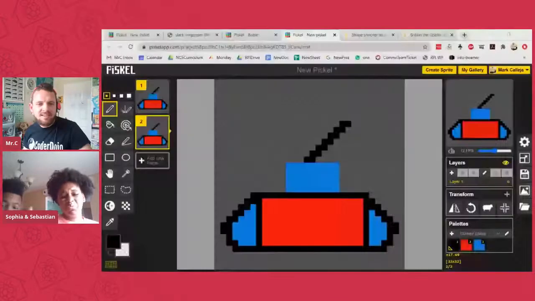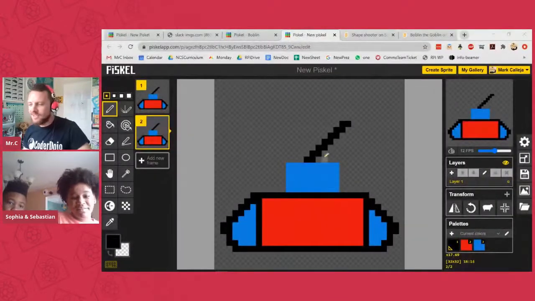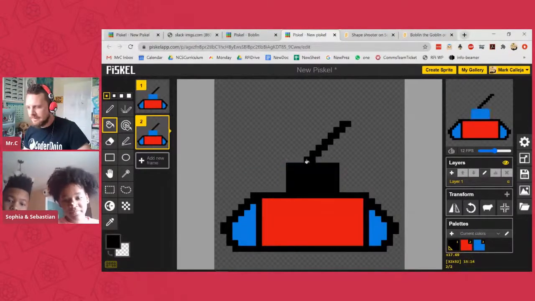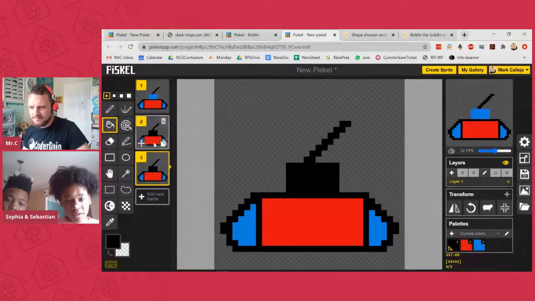I'm trying to draw a tank. It's sort of going okay. No, don't do the inside. Just line it up right there. No, erase that. Go under. Okay, stop.